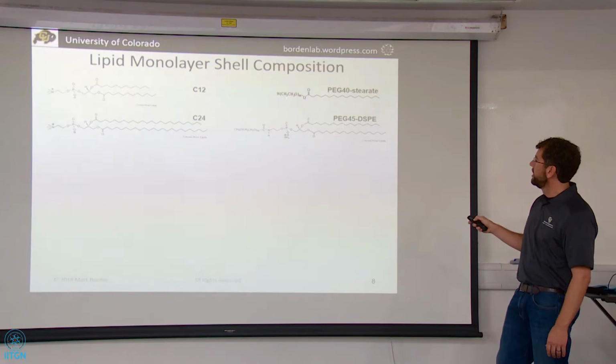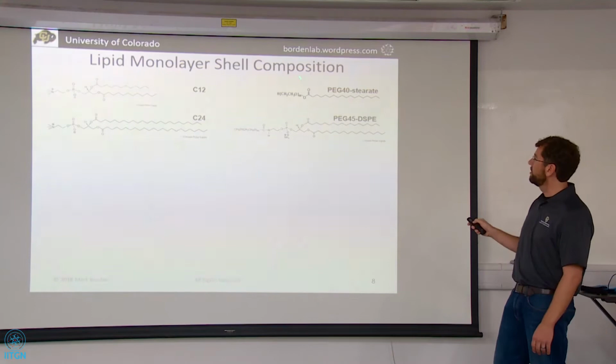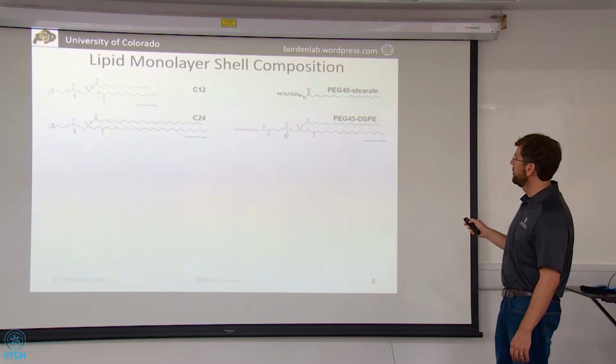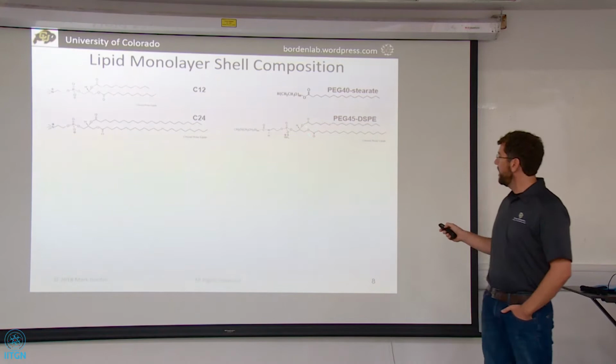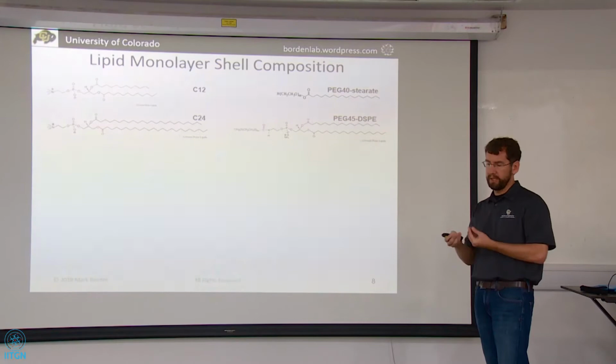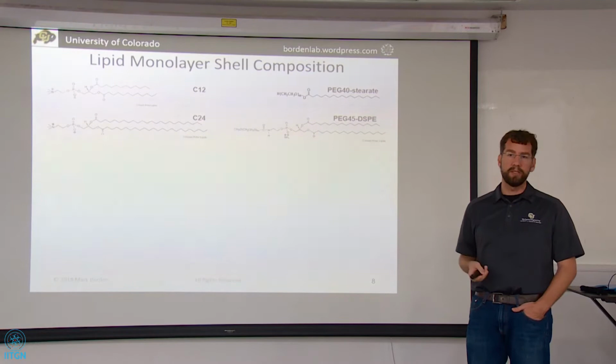And so it's CH2 CH2 oxygen repeats. About 40 units of that, or molecular weight about 2,000 Dalton. And this is your hydrophilic part, this is your hydrophobic part. So this will form a brush. These are cheap. In the United States, you can get a big bottle of this, 250 grams. It comes as a solid, like a waxy solid. And it's only about $20 to $30 US dollars. So this is really inexpensive.